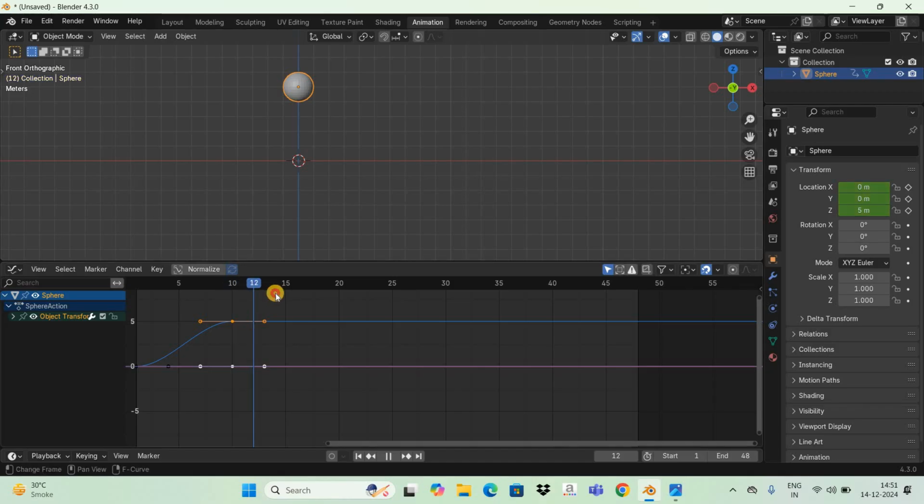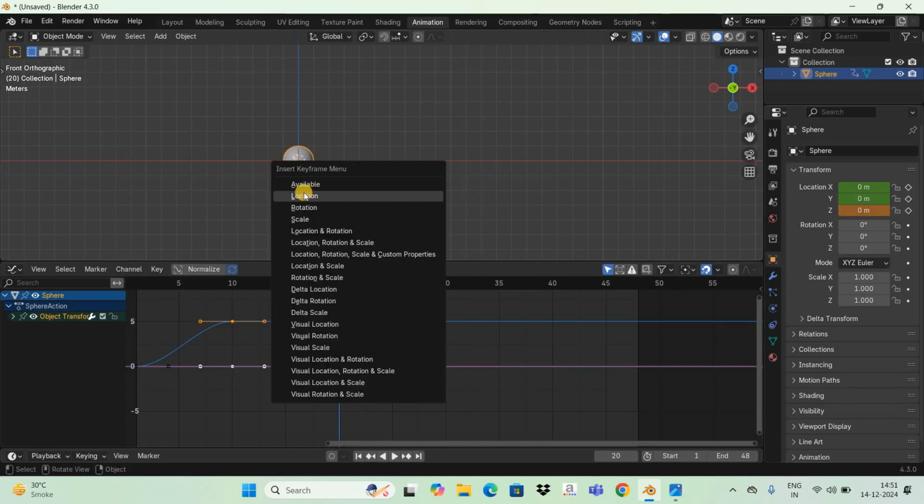Now let's move the cursor to the 20th frame and let's move this ball back to its original position. So that would be 0 meter. So let me write the value 0 inside location z-axis and now press enter.